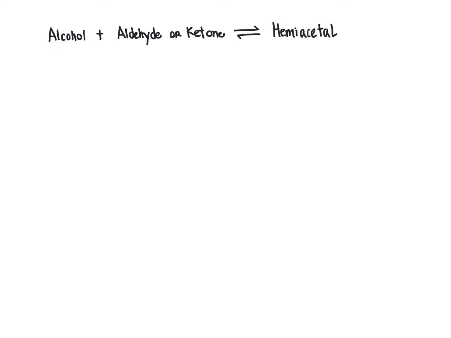In order to understand how open chain monosaccharides get converted into their cyclic forms, we need to look back at a reaction that we learned in our aldehyde and ketone unit. That was the reaction where we took an aldehyde or ketone, we reacted it with an alcohol, and we created a hemiacetal product. As a reminder, a hemiacetal product is a product where we have a single carbon atom that is directly part of an alcohol group, meaning it has to have a hydroxy group directly bonded, and it's also part of an ether group. I'll abbreviate that ether group as OR, and we'll define R here as an alkyl group.